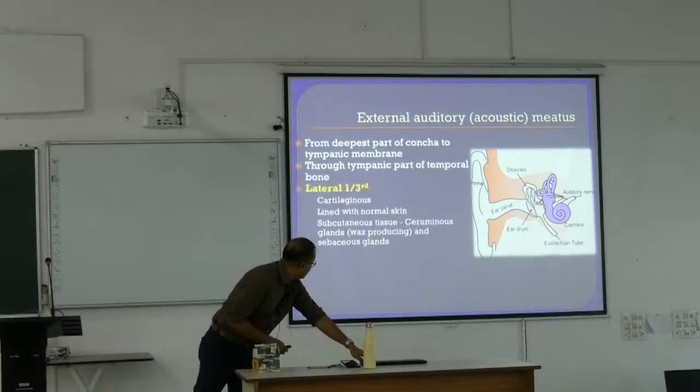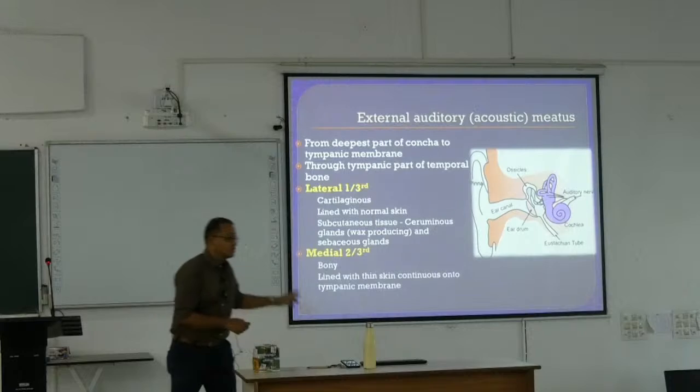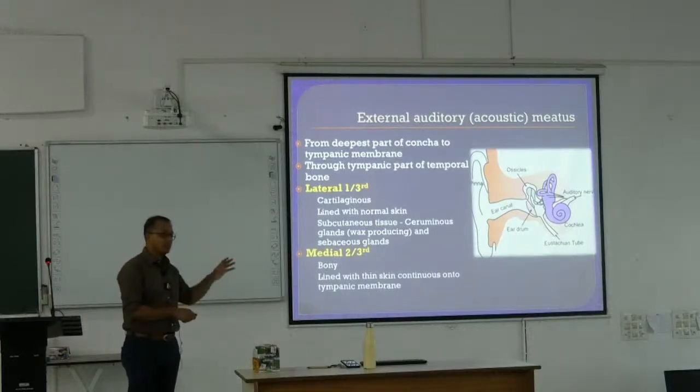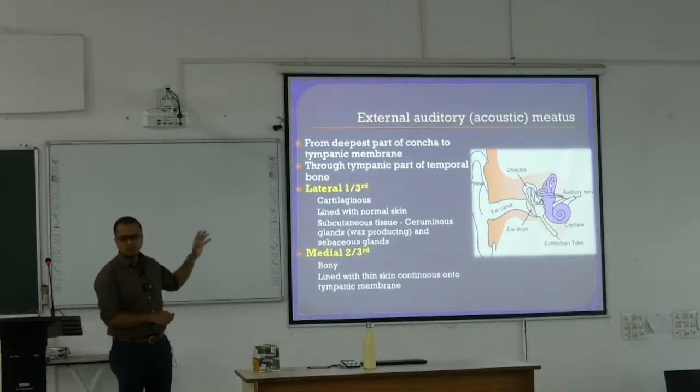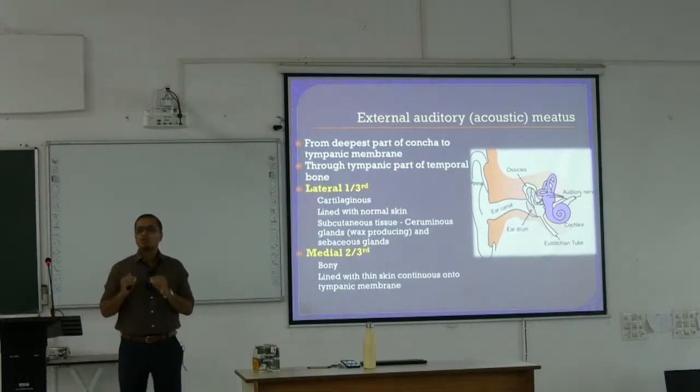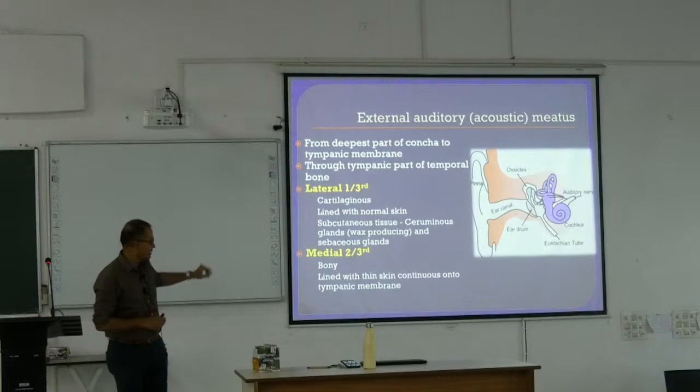The third, or this particular medial third, is where we talk about the cartilaginous part and the bony part. If you cannot remember which part is contributing more and which part is less, we do not bother. Rather, more important is that we should know which part is cartilaginous, lateral or medial. That is good enough to understand this.